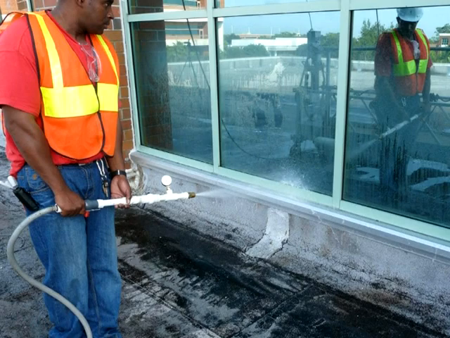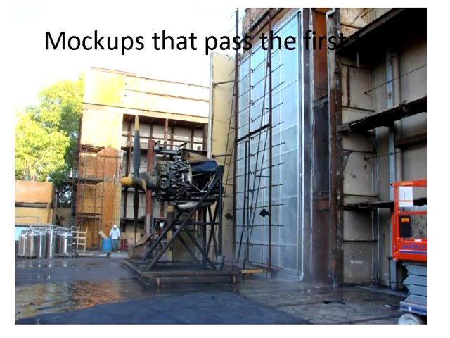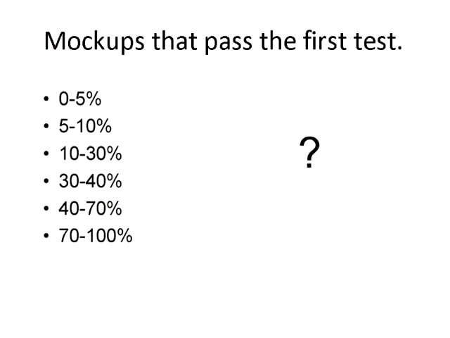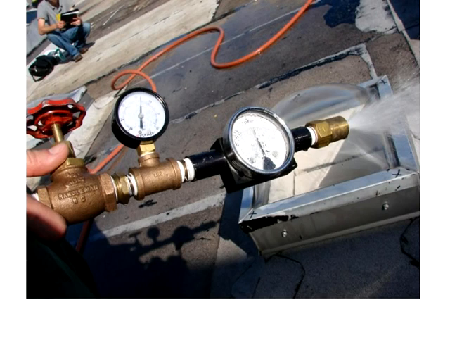Your interfaces most likely won't match the systems that would be ultimately proposed by contractors. Therefore, you need to specify testing to verify the performance. We need mockups or certificates of the lab testing, and we need the field testing. Only 5% of mockups pass their very first test. So unless you specify the testing and it goes past successfully, your owners are going to end up with a substandard assembly that's going to fail.